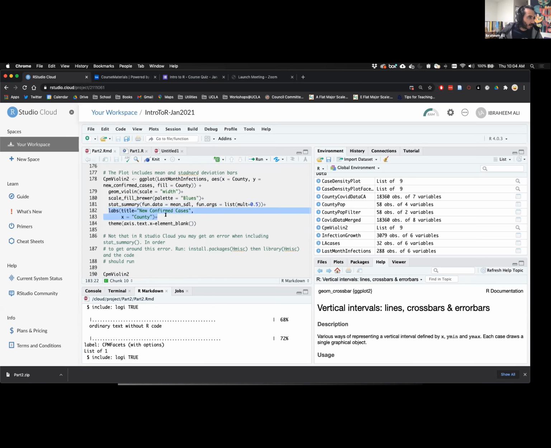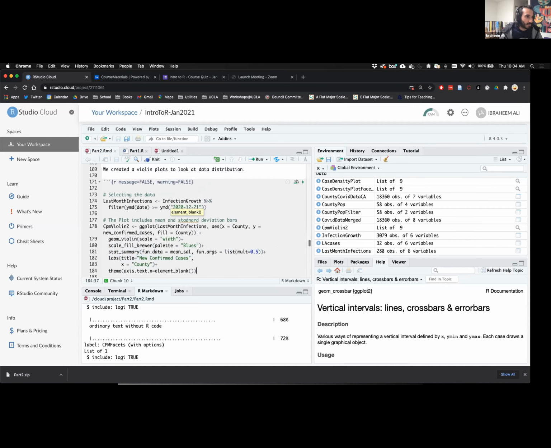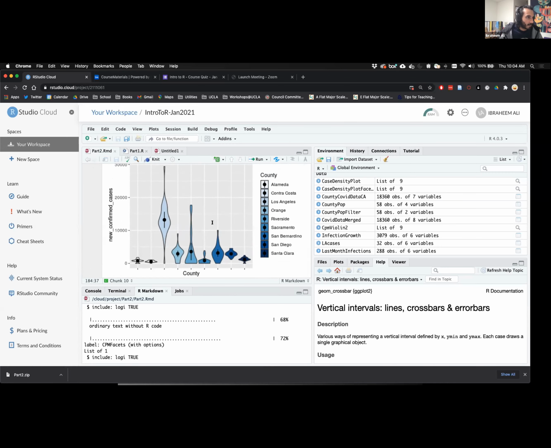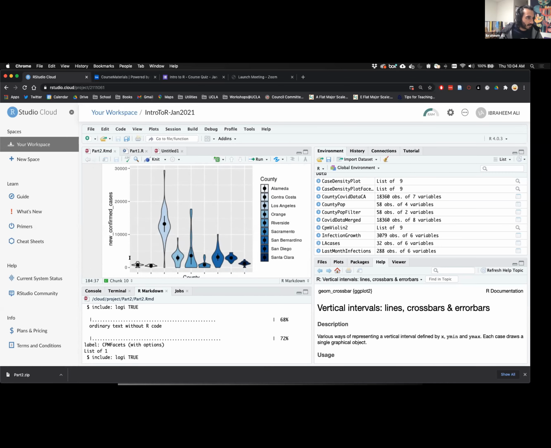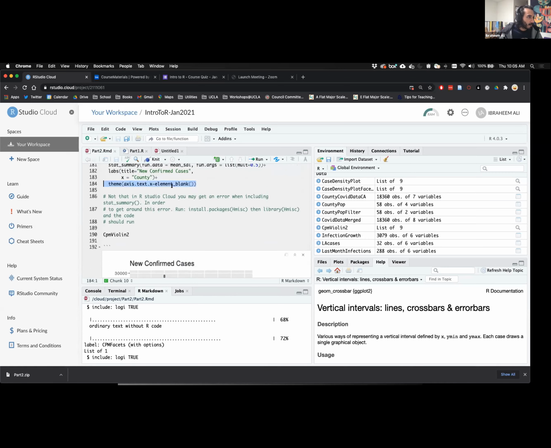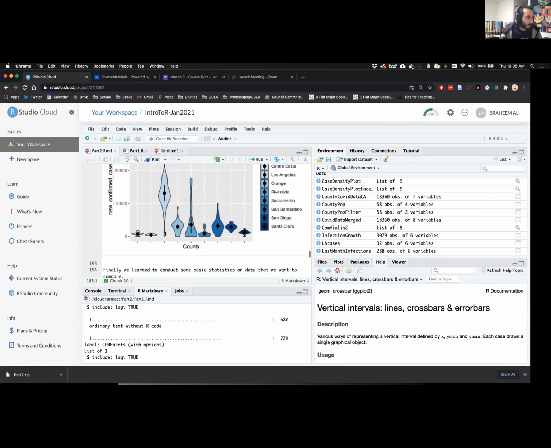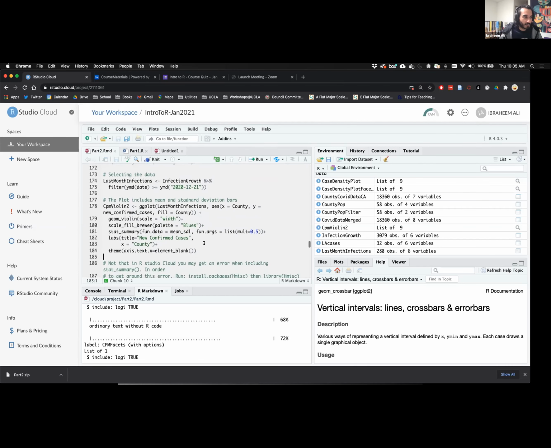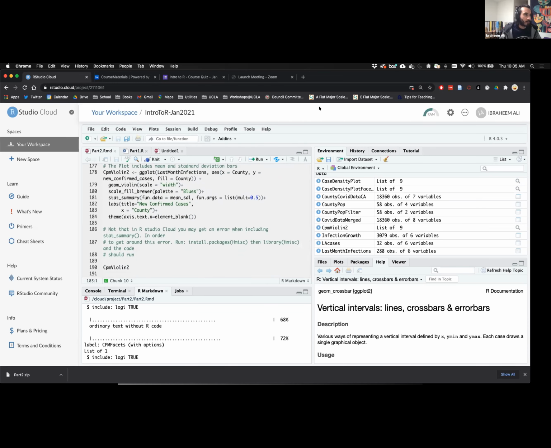And then we have some labels here. This line, which I added here, removes those little text headers like we did in the violin chunk here. So we can see that we have our error bars, we have the different violin shapes. We've removed the names of the different counties from below the plot. That's this line of code here. And that's a quick rundown of the violin plot and the line plot that we created before.